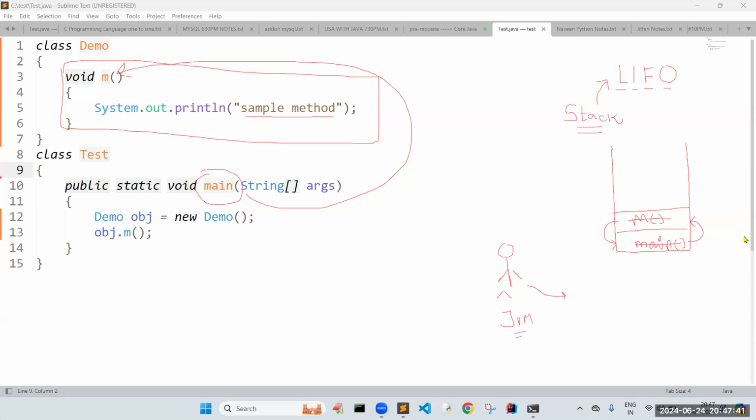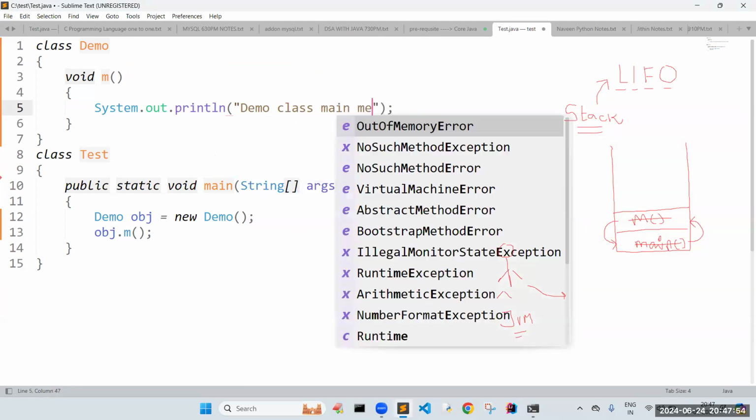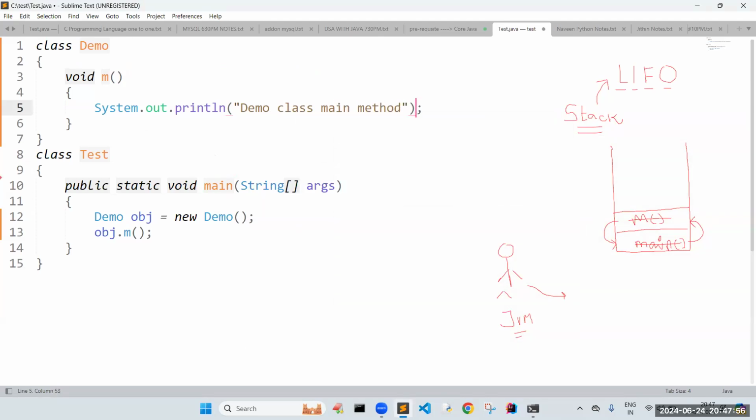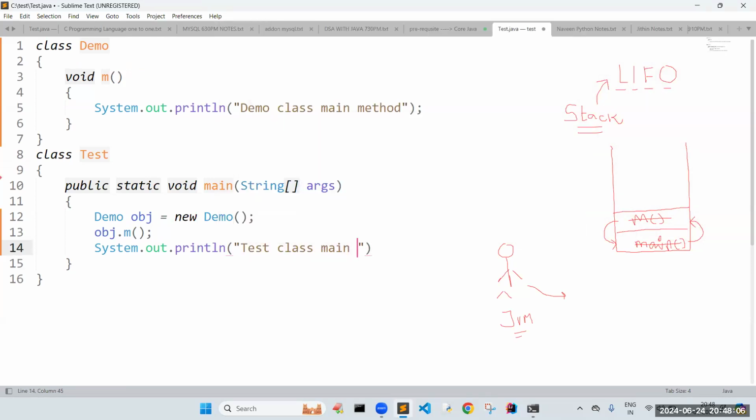Yeah. Now my question is, I am going to take one more instruction here. What is that instruction? I am taking demo class main method. And here I'm going to take System.out.println of test class main method.